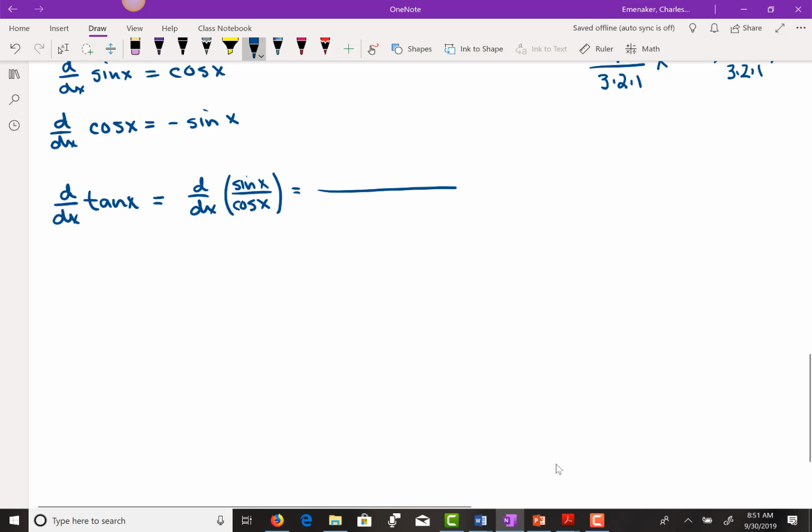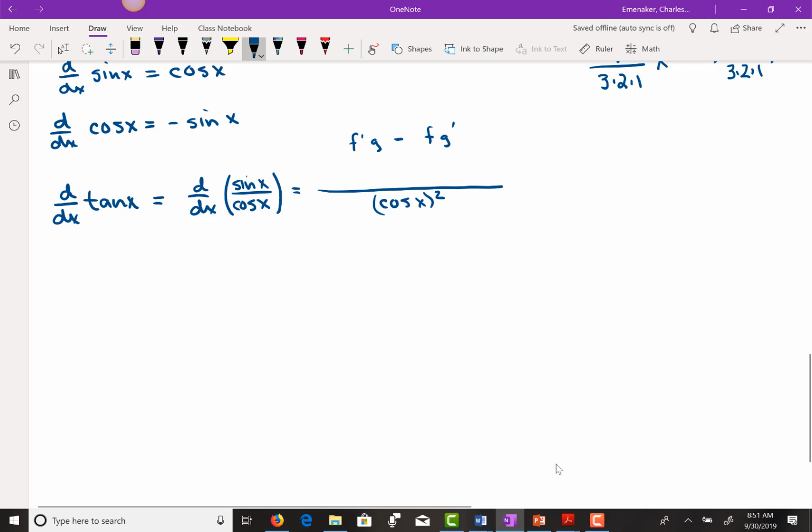Equals, well, we know in the denominator we're going to get the cosine of x squared. Right? What's the numerator going to look like? Just give me the first part of it, not the whole thing. We'll just do it one little chunk at a time. It's okay, you can look up 6 lines in your notes and read it. That's legal. Isn't it f prime g? May want to jot that down. F prime g minus f g prime.